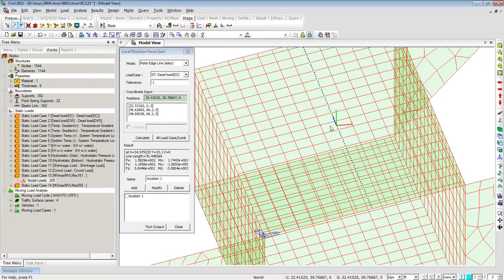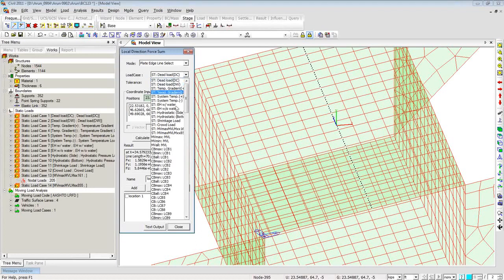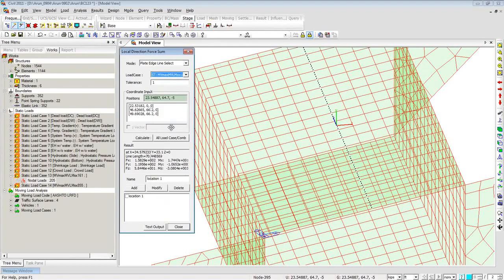So the program remembers these locations for you. You can then go on and change the load and still generate on the same location the contribution of the other load cases onto this member, and you can have all the static load cases that are there to see the similar effects. So let's say we want to see the effect of the static load we just created from the live load onto this section, and I'll click calculate here, and the program generates this. These are the values for this load case at the particular location.